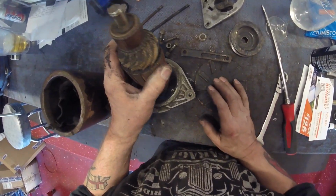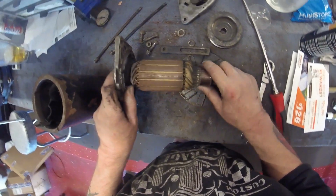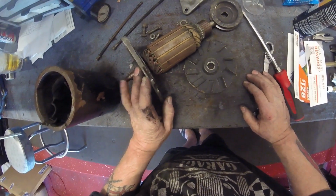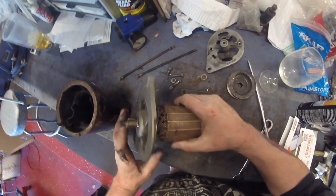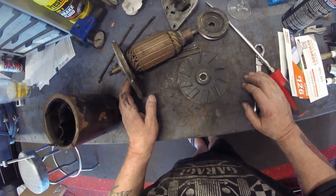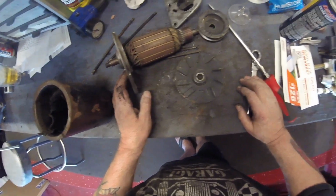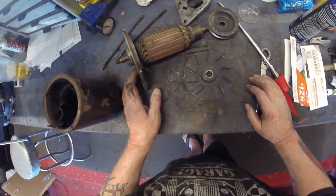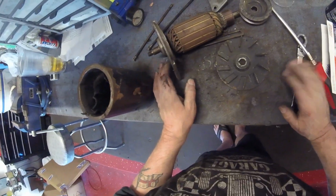That other unit that I have that I'm going to put out onto eBay, I've seen refurbished ones out there for over $1,000. That is crazy in my book. Someone's got delusions of grandeur. That other one, I'm probably going to put it out there for like, I don't know, 150. Does that seem fair? Seems fair to me. 150 bucks. I believe it's in working order. I can't swear to that, but I do believe it's in working order.